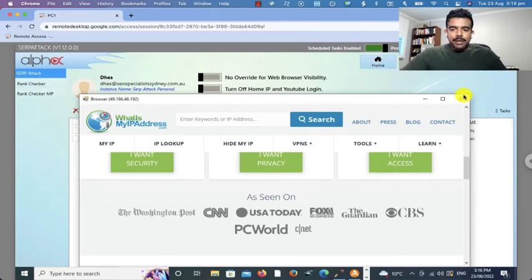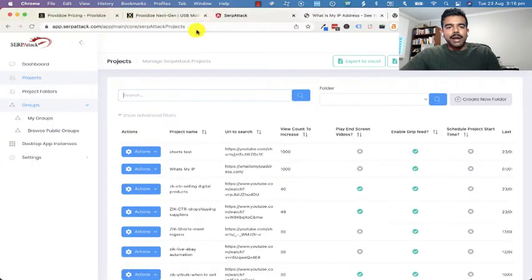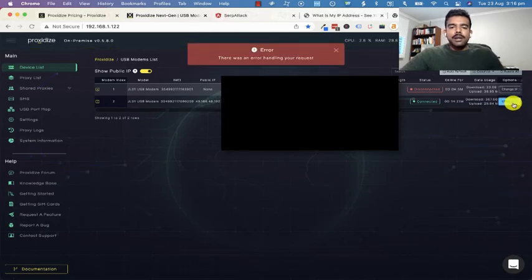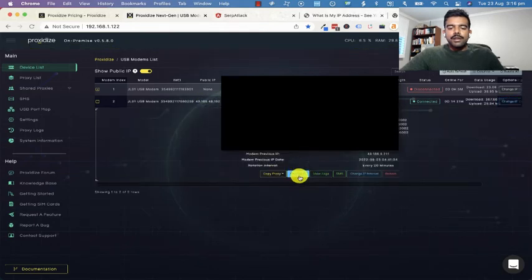I'm going to exit this and turn it off, so I can quickly reset my IP inside of Proxidize, so you can see the 192 is there. I'm going to go change IP. Sorry, just give it a second.